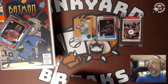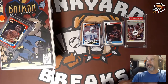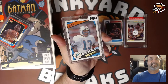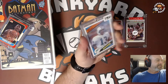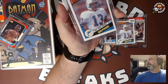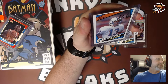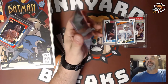I also got two Dan Marino rookies. I got this one for $25 and this one for $40. The $40 one has really, really nice centering — I might have to get this graded. It's in really nice shape with great corners. This other one is off-centered and turned. I work with a guy who's a huge Dolphins fan — maybe I'll give this to him as a gift. Bob, if you're listening, I'm going to give this to you.